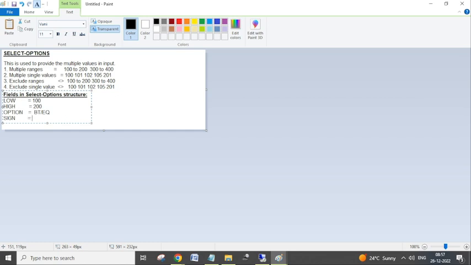Sign: include, exclude. What do you mean by include? Include is for the first two options. Select whatever inputs I have provided, select only that data. Exclude means the third and fourth: hey, don't select the data whatever I provided in the input. Right? Include and exclude. Include means select whatever is entered. Exclude means don't select whatever is entered.